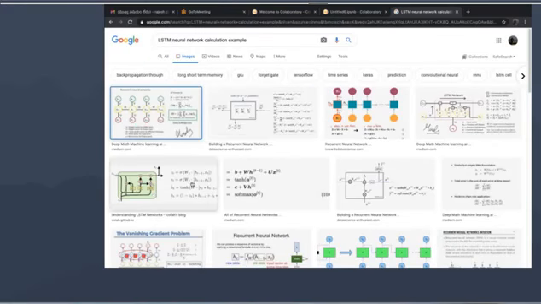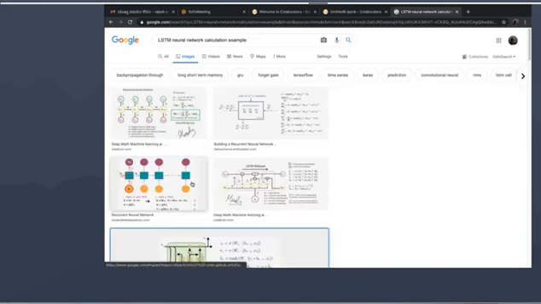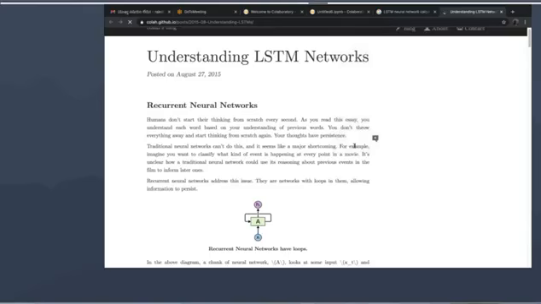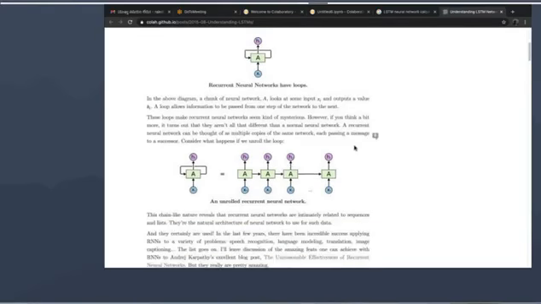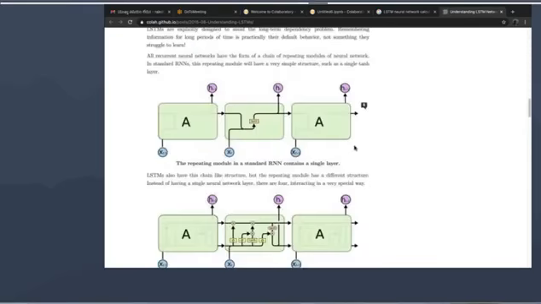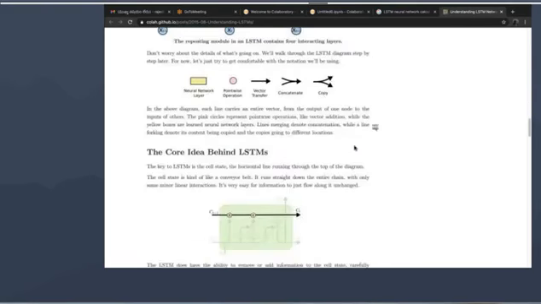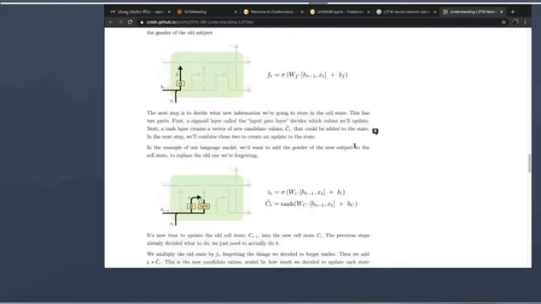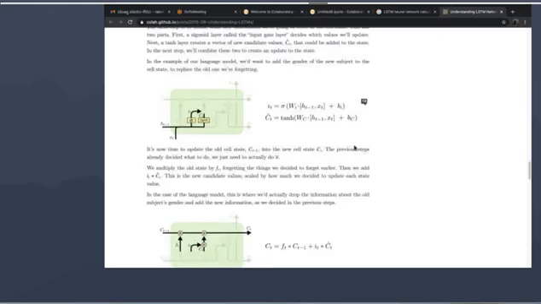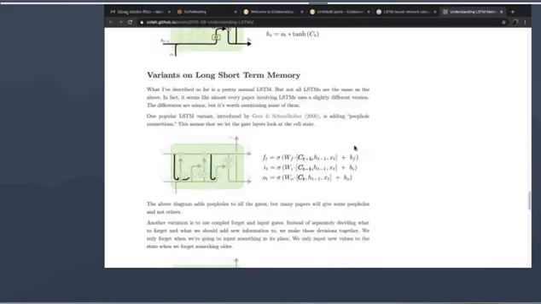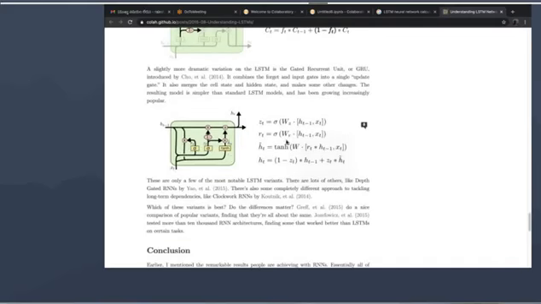Now you can see all the equations here, where you can see what values are calculated and how the formulas differ. There are different components in the LSTM network, which is widely used.